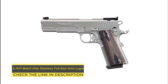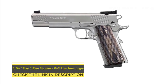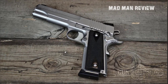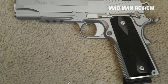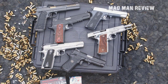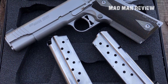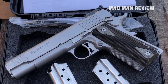One name that should not be missing from the list is Sig Sauer. Of course, this manufacturer also has a contribution to the 1911 legacy in 9mm. The 1911 Match Elite Stainless Full Size 9mm offers a skeleton match trigger, 25 LPI checkering on the front of the grip, and 20 LPI checkering on the mainspring housing. That gives you a perfect grip and inherent precision — it shoots like no other, but it will cost you close to $1,100 MSRP.